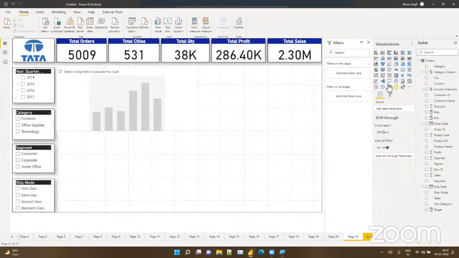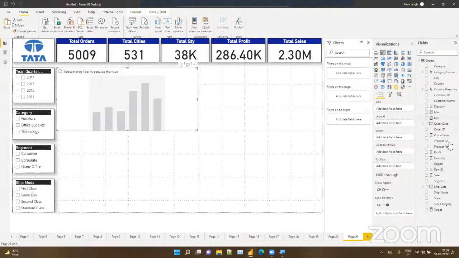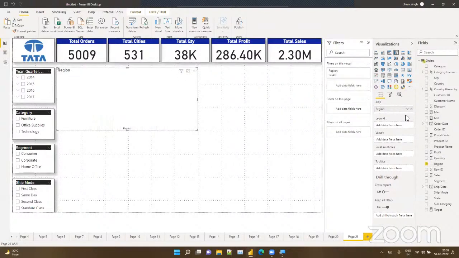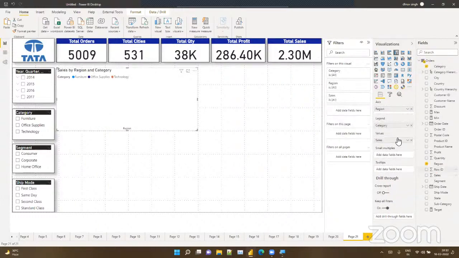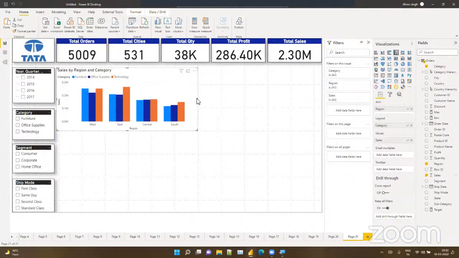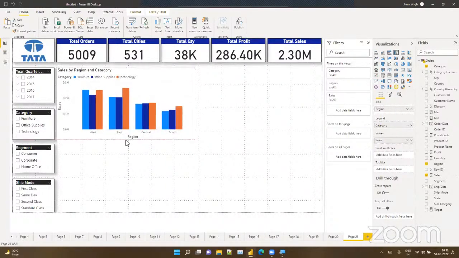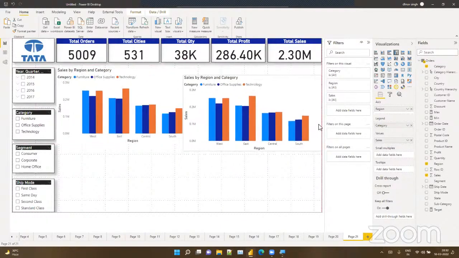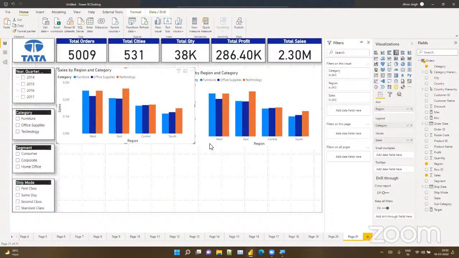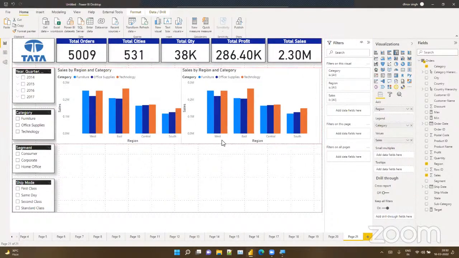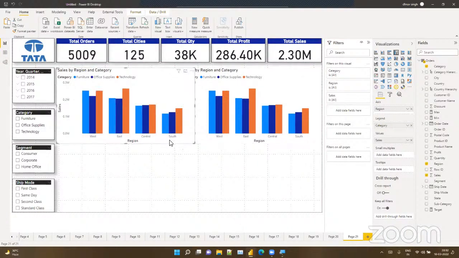You can take the bar chart and drop different things. You can create the regular clustered bar chart. We'll drop region, category, and sales that we have seen today, right? Make sure that you're dividing the page in the best possible manner. We'll make a Control C, Control V copy of this so that we can see how well our visual is aligned. We will make sure that it is aligned in the best possible manner. Spacing is something which is a constraint.